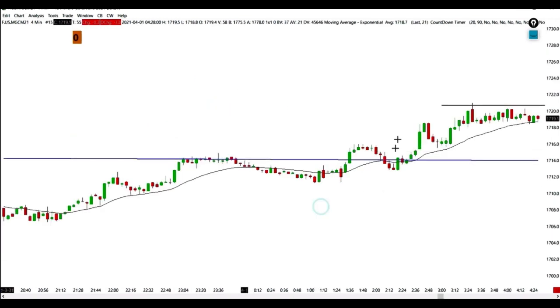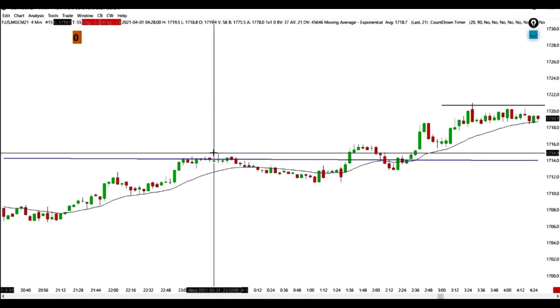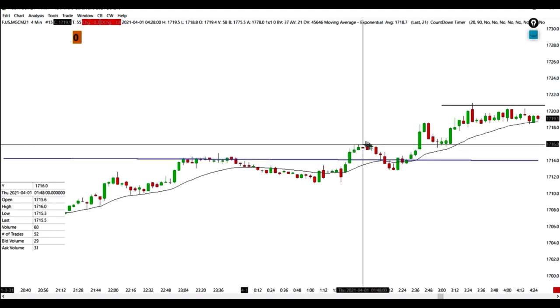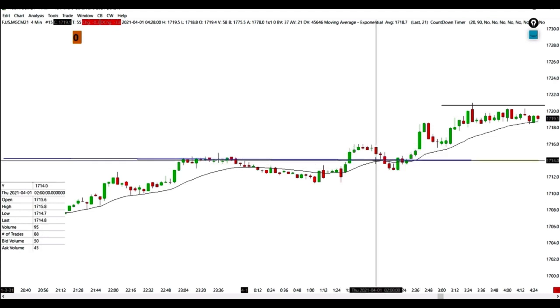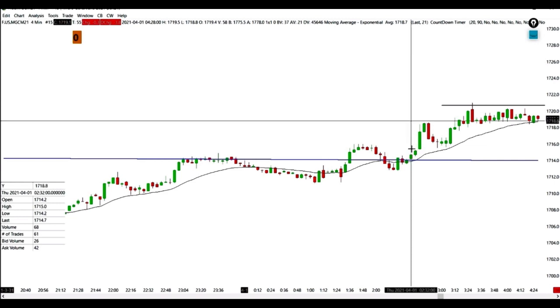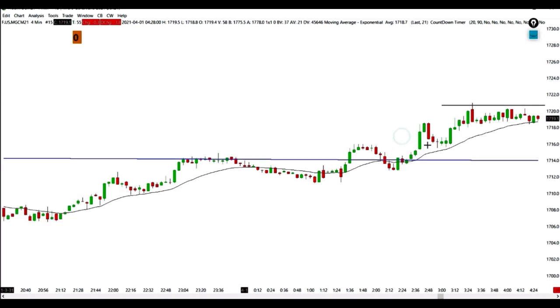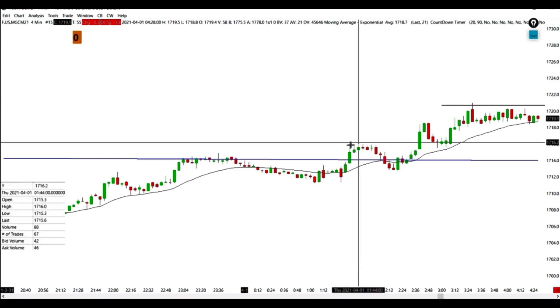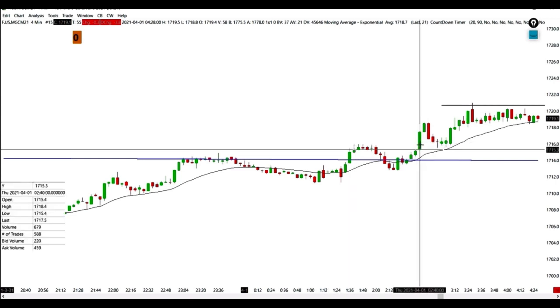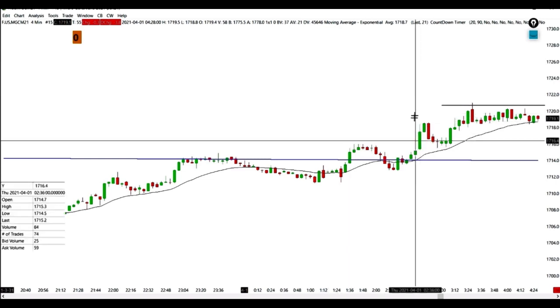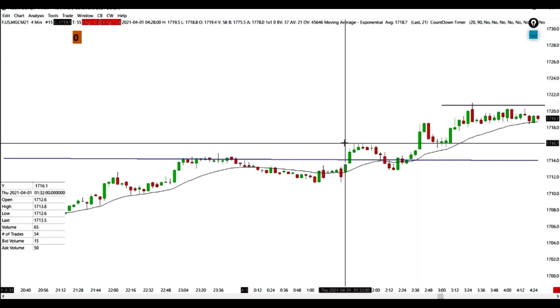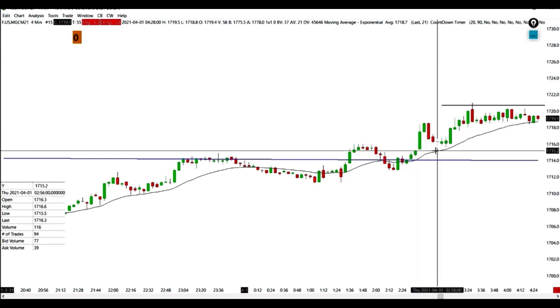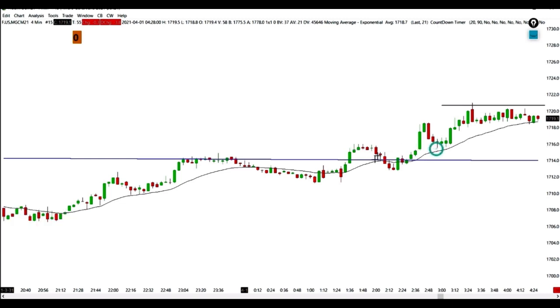Okay, so here's another setup right here. Notice how it broke this high right here, but the volume was low. Okay, now just because the volume is low doesn't mean that it can't continue to go back up. What I'm looking for is smart money. Okay, so we see how it breaks this high right here with a lot of volume right here. The reason why I'm looking for smart money is because I know there's a strong possibility if it comes back to these areas right here, I get in with a limit order, okay, and look for one-to-one or a quick move to the upside.